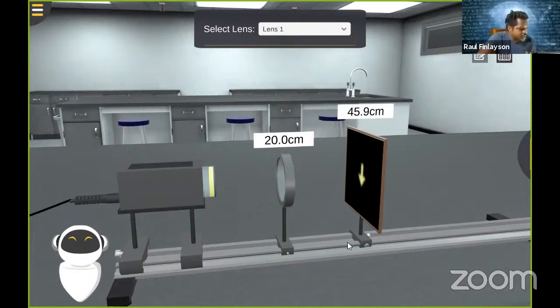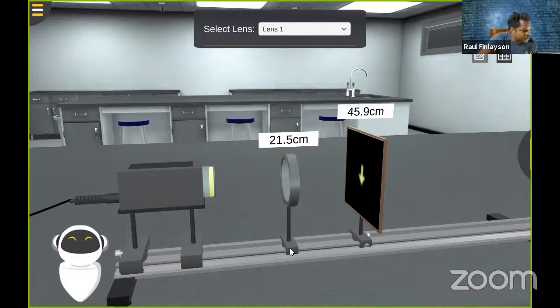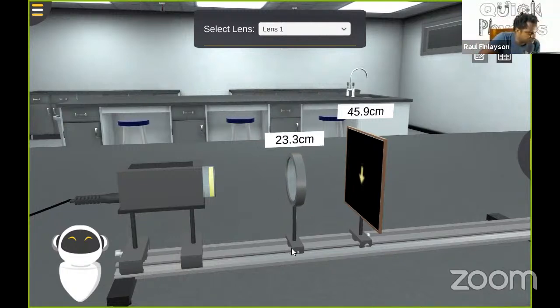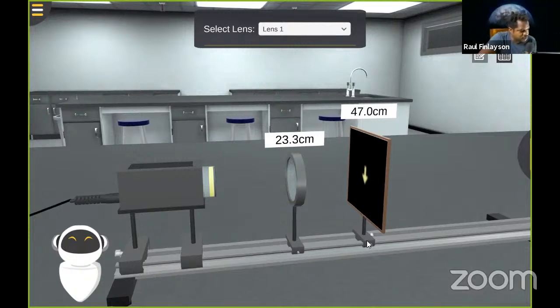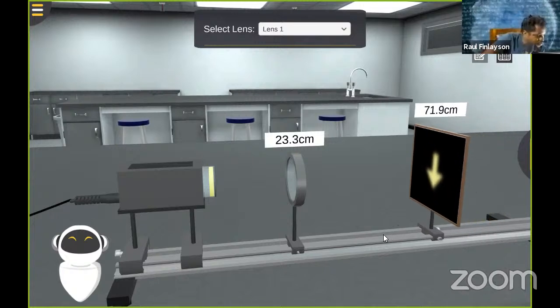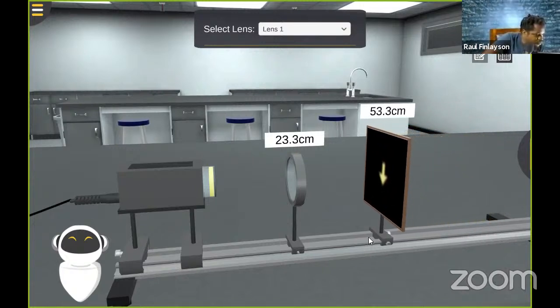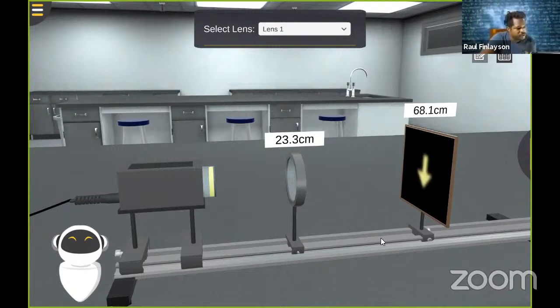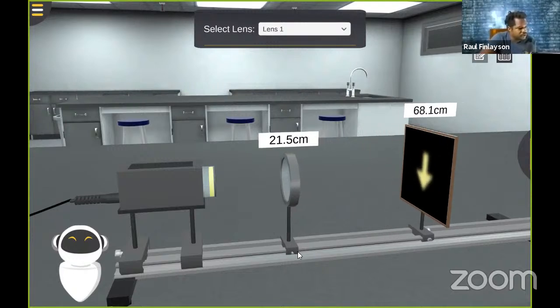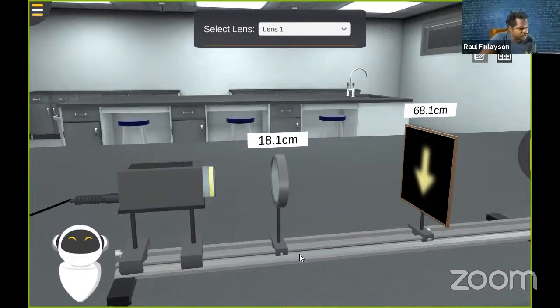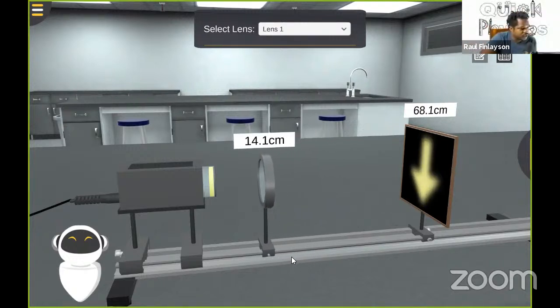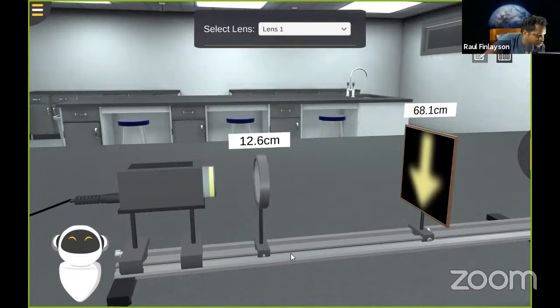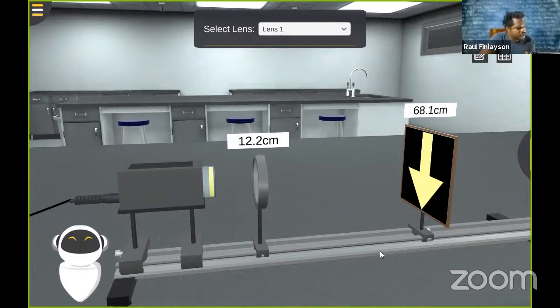So now what we're going to do, guys, is increase this, because I think I've seen a pattern with this lens here. Let's put it at about 23 and see if we can get a sharp image. We're aiming for an image that is the same size as the object. We want to see what would cause that to happen. We want a case where the object and the image are the same size. I think we passed something there. This one is just magnified a bit.